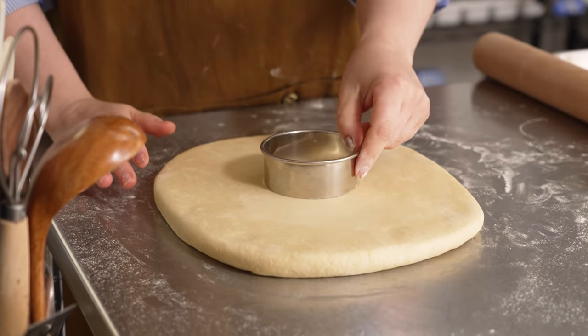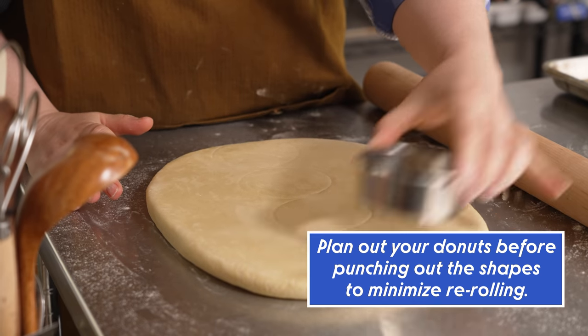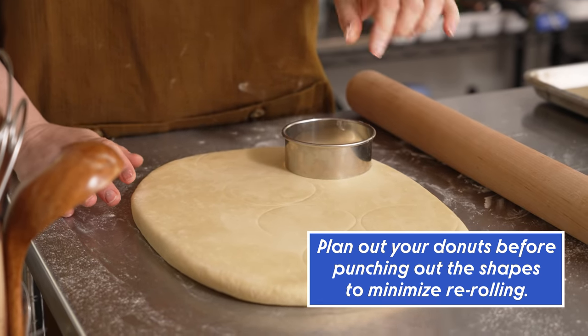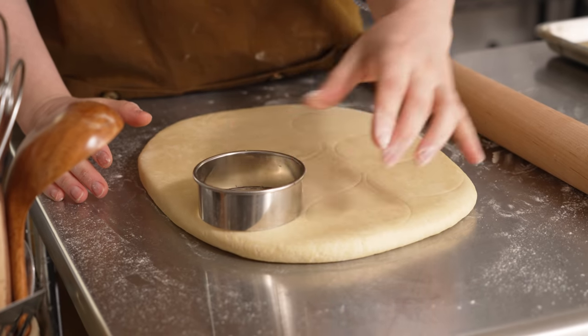I'm gonna just try to get them as close together as possible. So I'm sort of planning out my configuration. I hate when you get to the end and you have a space that's almost big enough but not quite big enough. It's very satisfying when you can fit the maximum number.